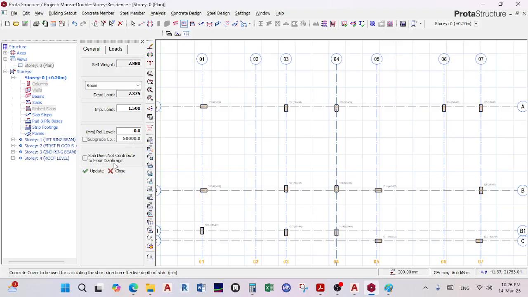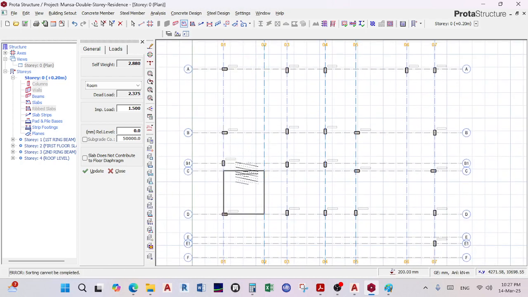Post subgrade. What is this? Okay. And then you can see as I hover over it, it's not following the full rooms now. And then because of that, I'll have really small ones.